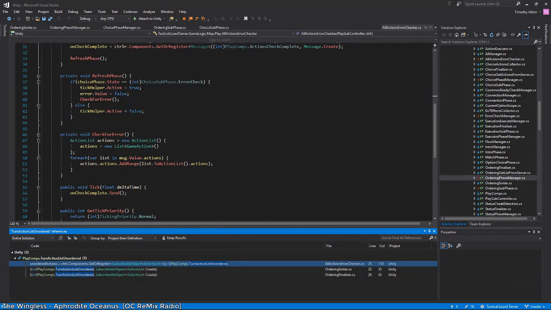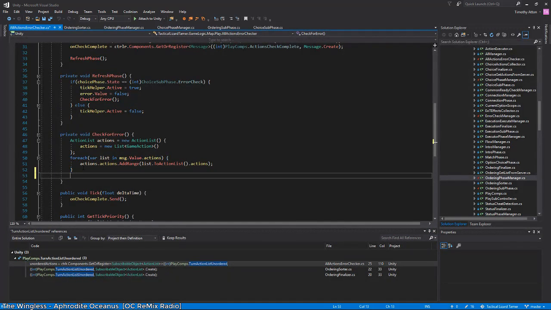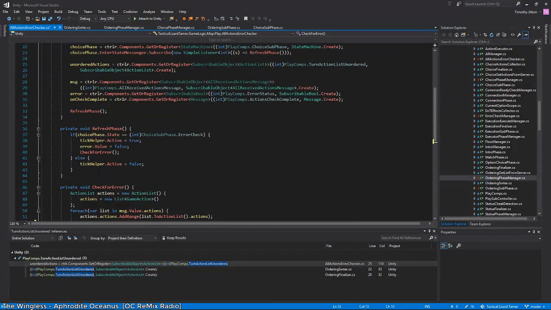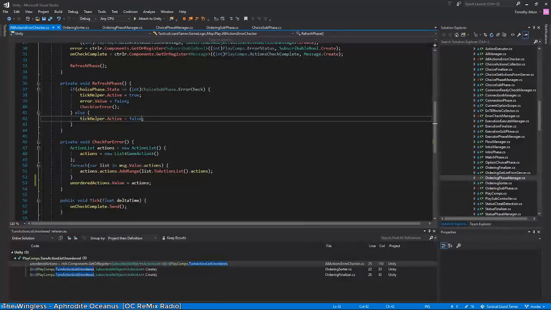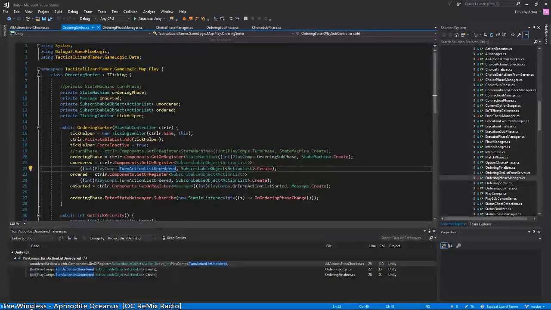Oh, I guess I don't set it, I just created that variable. That's silly of me. Okay, so unordered actions, send our value equals actions. Okay, so now that should be it.